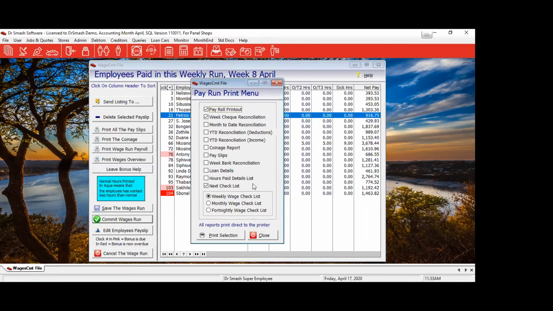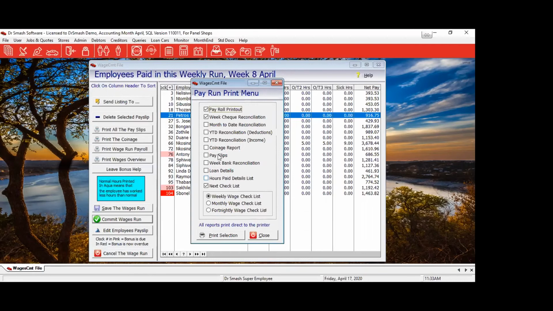Right. So what are all these different reports? Your payroll printout was literally a copy of everybody's payslip. Payroll is 3 payslips on 1 page, so those are normally kept for your files so that you're not wasting paper.